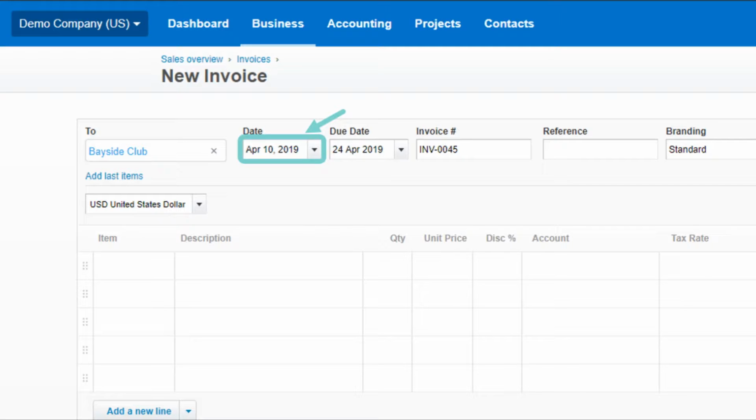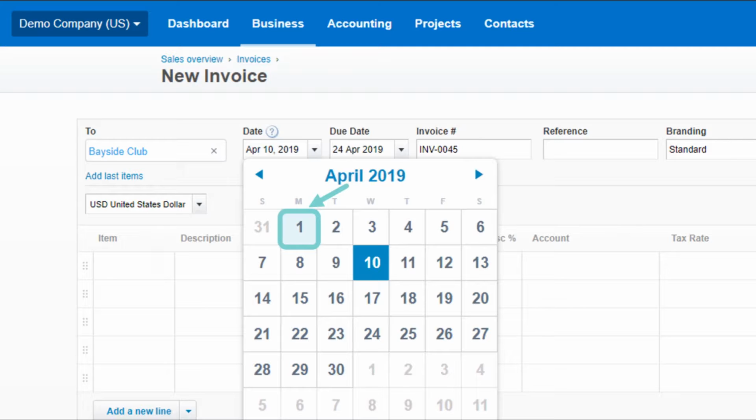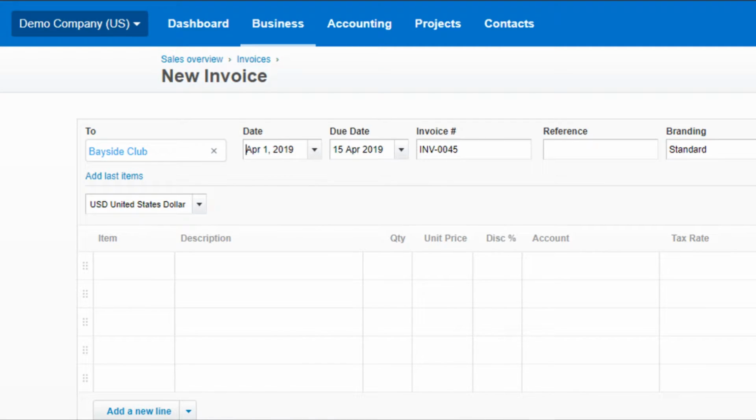Which is your date, the date of your invoice. Click on the arrow button here and you will be able to select the date that you want. In my example, I'm going to select April 1st as the date of my invoice, and the due date will be the next information that you fill in. If you are giving a 30 days term, you can just type in plus 30 and it will calculate from the date of your invoice, which is April 1st, and calculate 30 days from April 1st as your due date here.